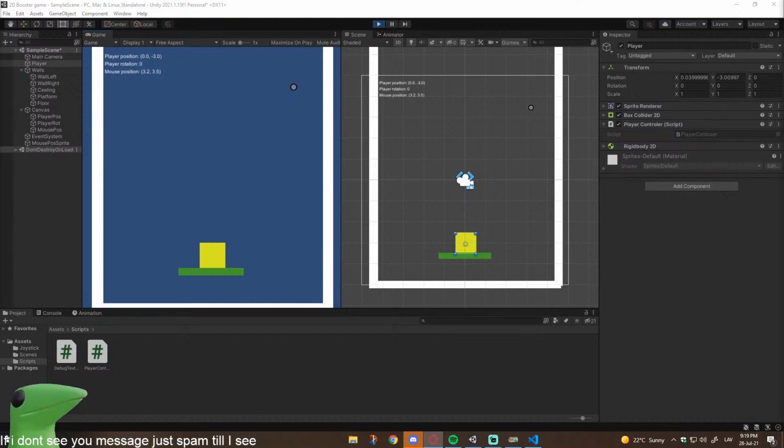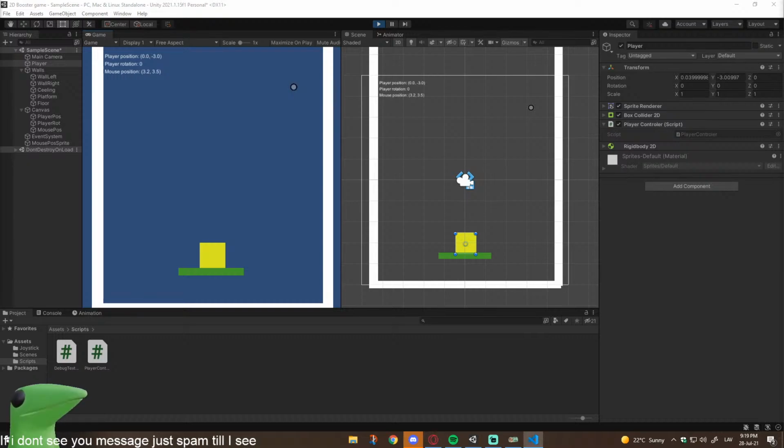It can be done with a screen to world point passing the mouse position, which returns a vector 3 position of the mouse in the scene like this. Vector 3 world position. Wait, does this mean I can fix this if I change you to vector 3? No. God damn it.